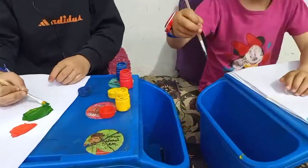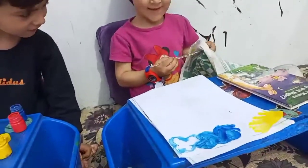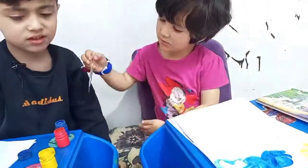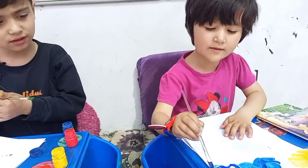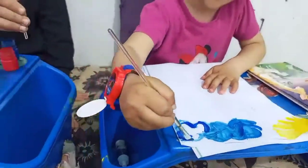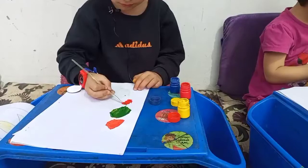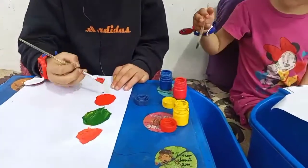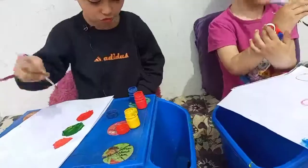Look, I'm very excited. What are you drawing? I'm drawing. Okay, I mix. Oh, my. I'm drawing cloud and sky and sun. Look, my paintbrush is green. Look, I mix red. Let's make big to stop the rain.